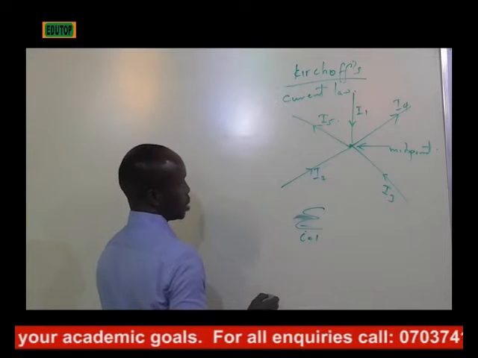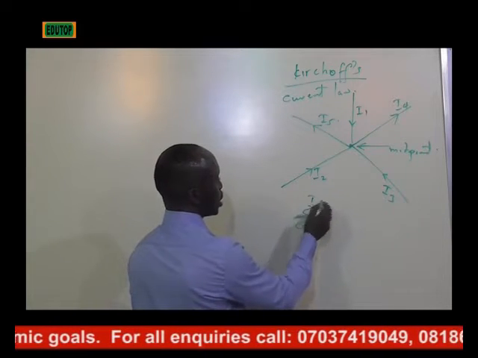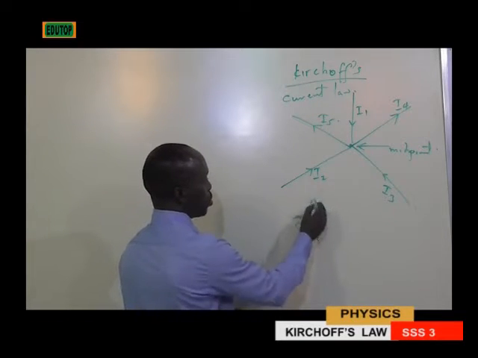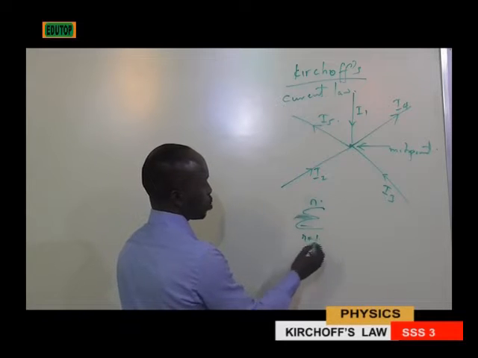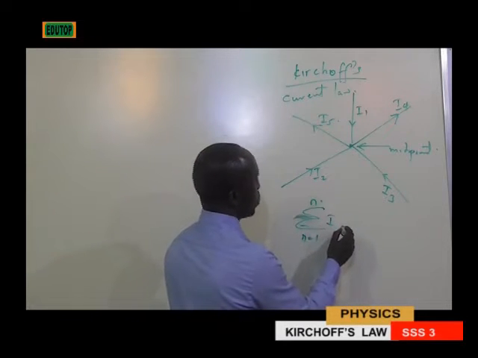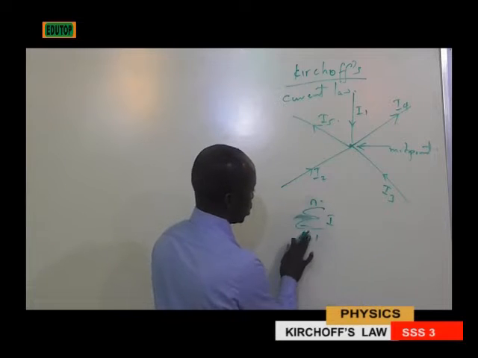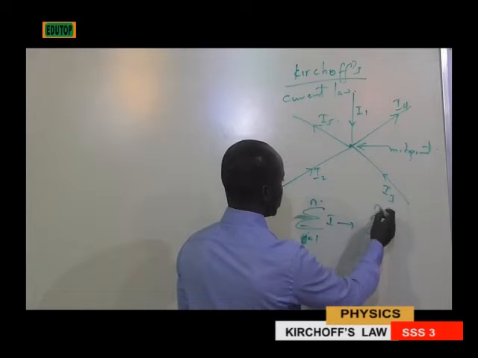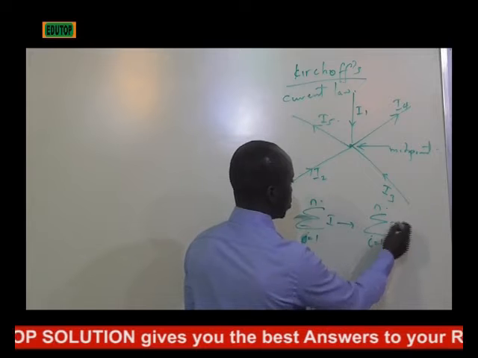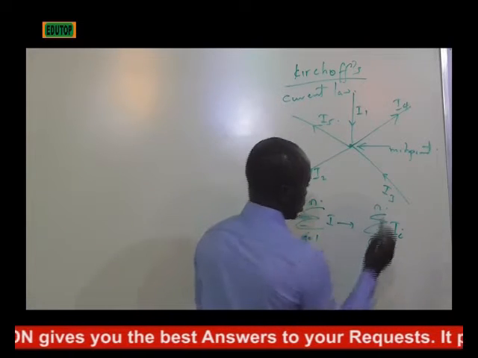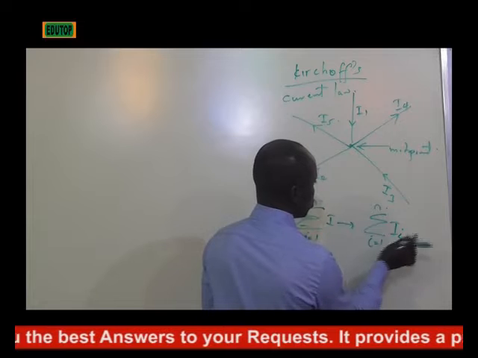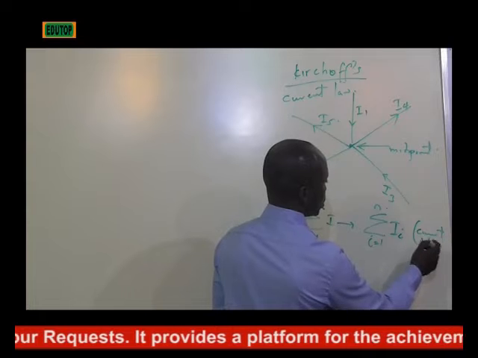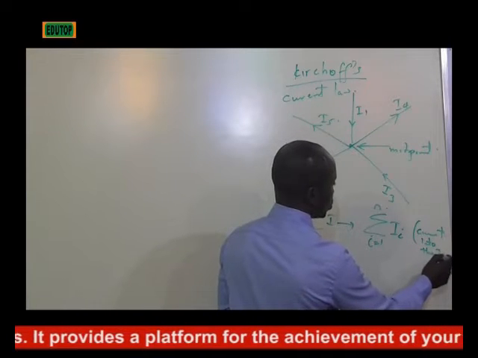I from 1. Do you understand? Summation I from 1 to, let's say, n current. It will now give us something like summation of I from 1 to n, equals, let's use I here, something like this. Summation of I from 1 to n, then your I. You understand? So you get it. Now this one will be representing current into the junction.